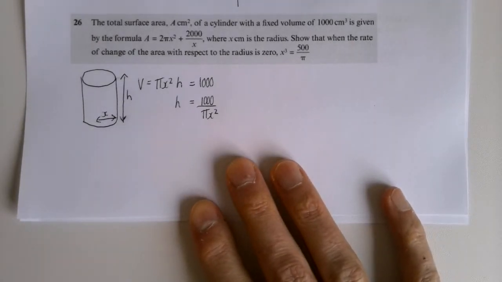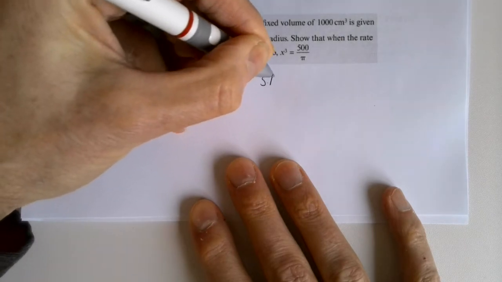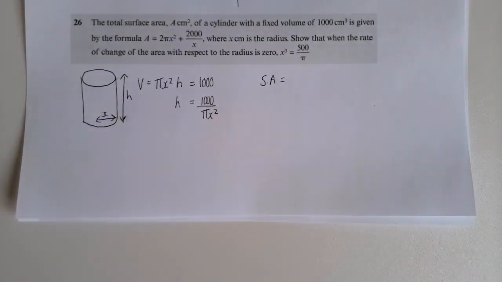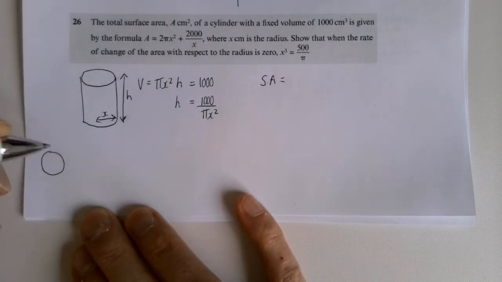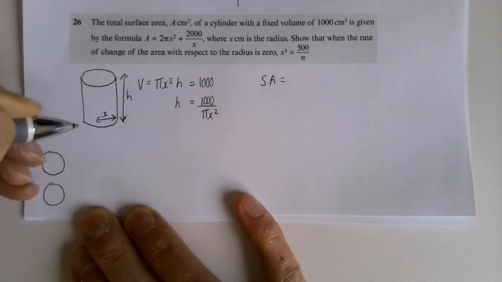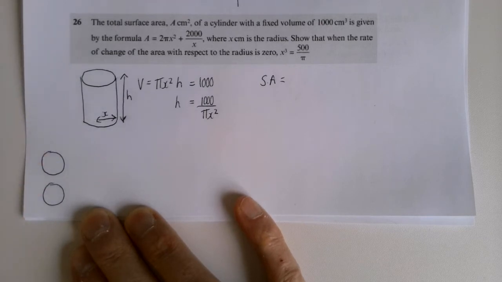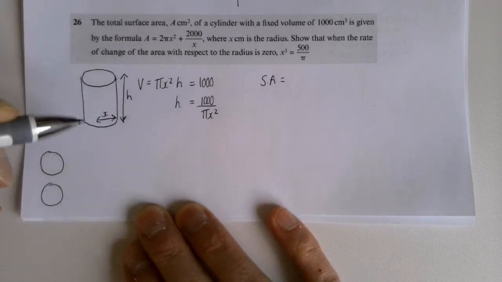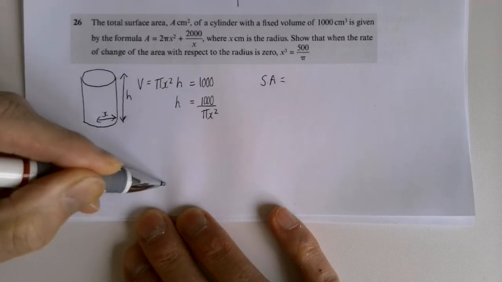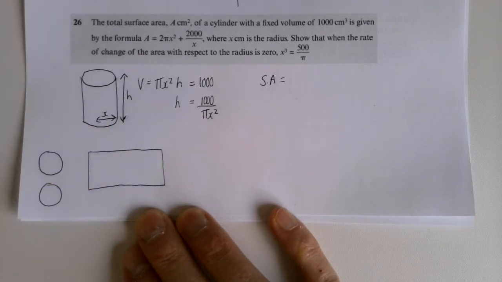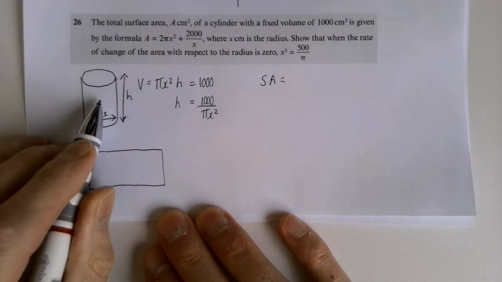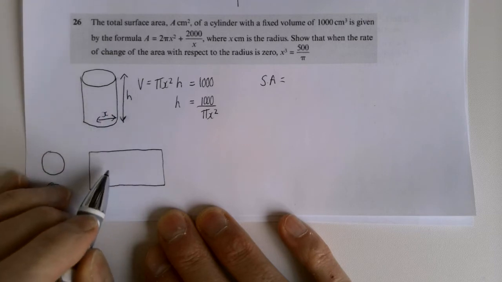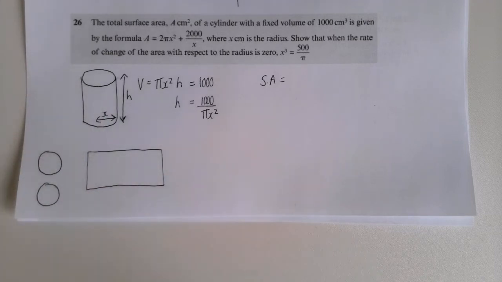What I now want you to do is to write me a formula for surface area. And you may remember that the surface area of a cylinder is fiddly, isn't it? You've got your 2 circular bits, and we know we've got the radius of that, so those circles are x. But then you've got the curved surface area, which is your sort of bean tin label. And you've got to remember what the dimensions of that are.